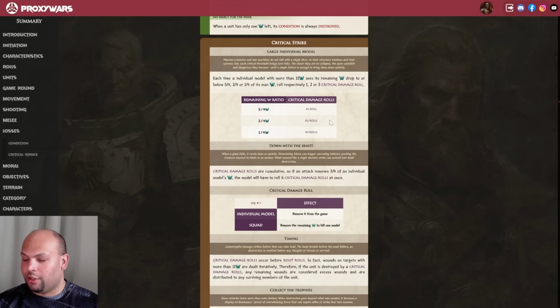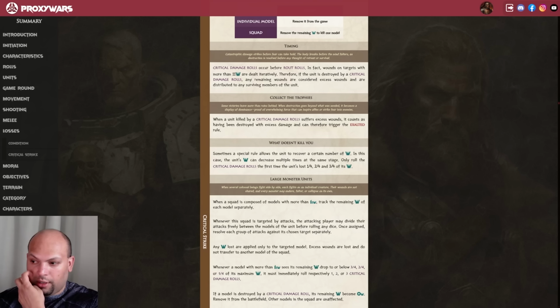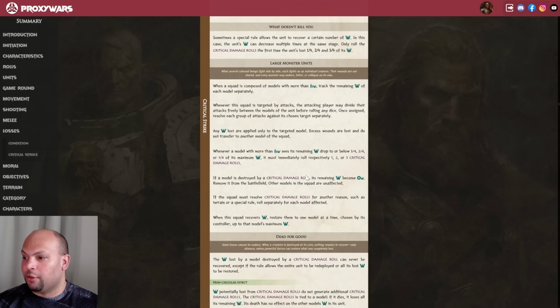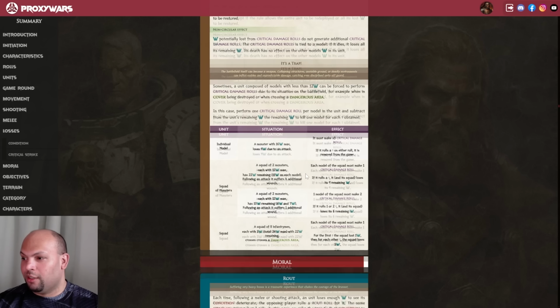They can suffer critical damages, and a huge, resistant monster with a lot of wounds can lose a quarter of its wounds and then be removed from the game because of a single critical damage roll, if unlucky. So they are dangerous, but they are not an unbeatable strategy. They make the game more fun for both players, but they also come with risks and counters. The game is designed to be very balanced.